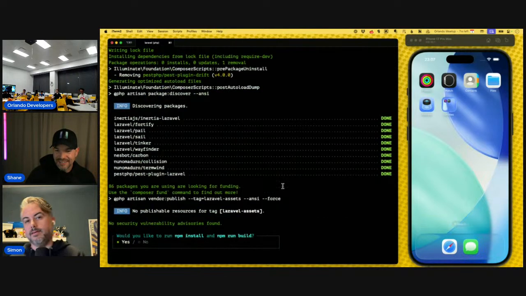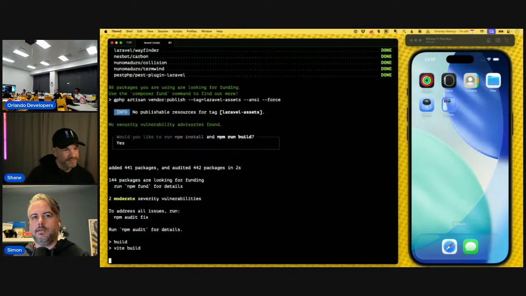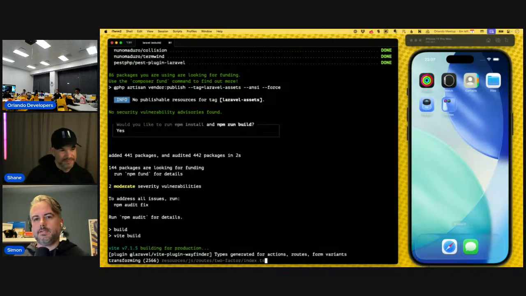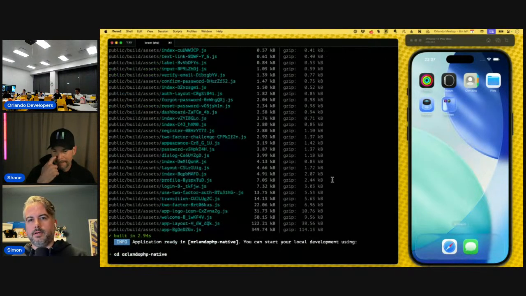I'm leaning to the side a little bit because my camera's in the way of the screen. Okay, this is a good point. It's prompting me to run my npm stuff, so I'm going to install and build just because I know that I'm going to want that. Yes, Laravel takes care of all of this kind of stuff out of the gate. So you don't have to worry about configuring half of the things that you might be used to configuring if you've done any web development. It just works. Right. And now I think it's about to finish and tell me that I can go into the project. Maybe it already has.